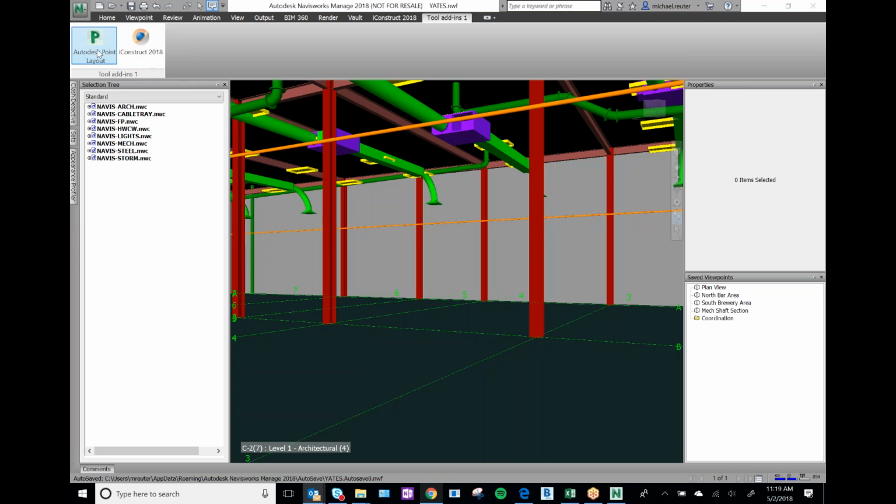you can create points in your model in Navisworks. You could also create them if you have Point Layout in AutoCAD or in Revit, and it'll automatically place points on whatever you want to place points on in the model. If you're doing a wall, you can choose how far they're spaced apart.